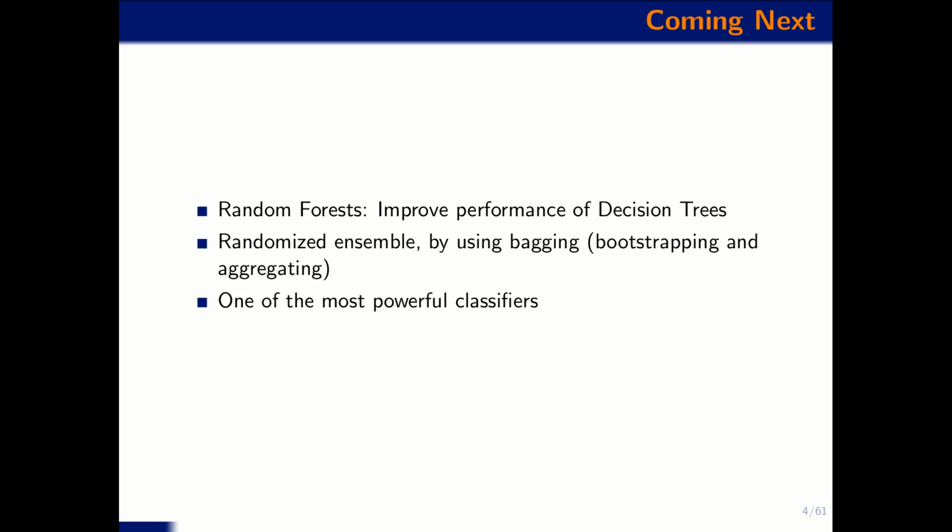Random forests are a so-called randomized ensemble of decision trees, built by using an ensembling technique called bagging, which is short for bootstrapping and aggregating. While decision trees are not that great in terms of performance in practice, random forests are actually one of the most powerful classifiers to date.